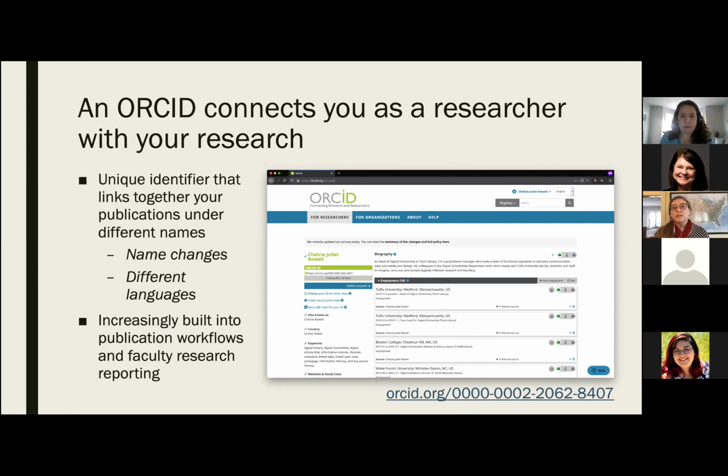So ORCIDs have a lot of uptake in the wider publication system and can help you bring all your research together in one place and have it unambiguously associated with you as a researcher.